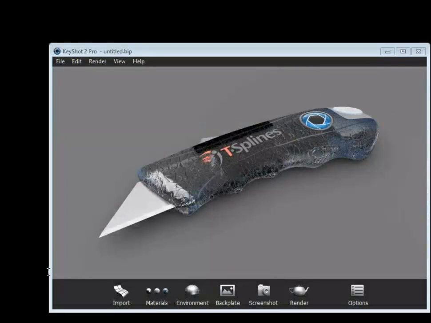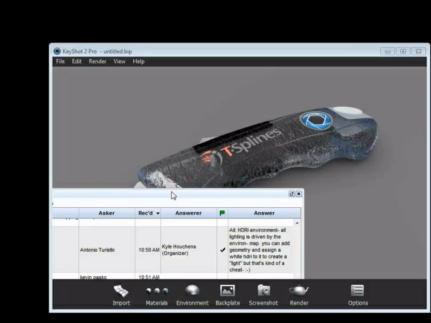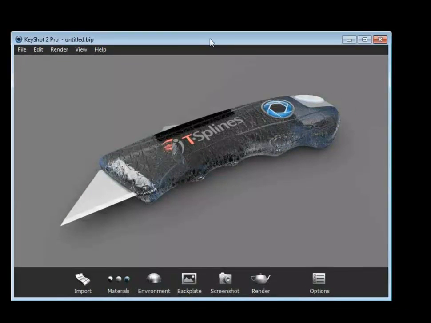Chad Holton, if you're still on the line, great to see you, Chad. Chad is actually, I hope I'm not telling too much, not a Rhino user yet, and not a T-Spline user, as far as I know. He's a fantastic new user, and he's a great Hypershot and Keyshot user, and he has been labeled the king of casting, I think is his title.